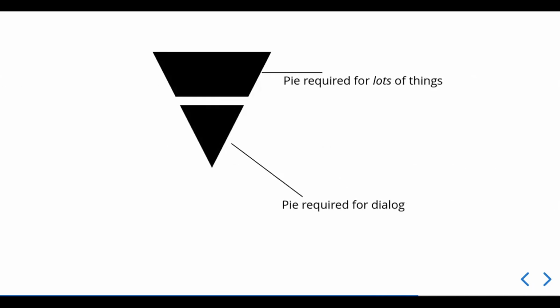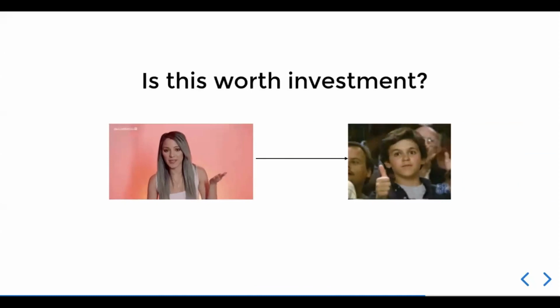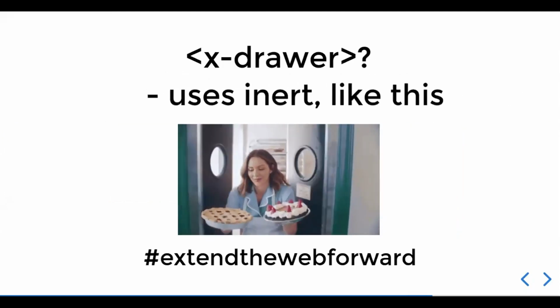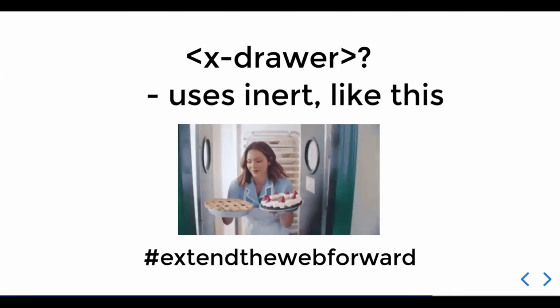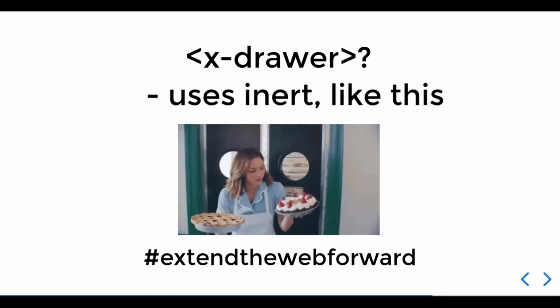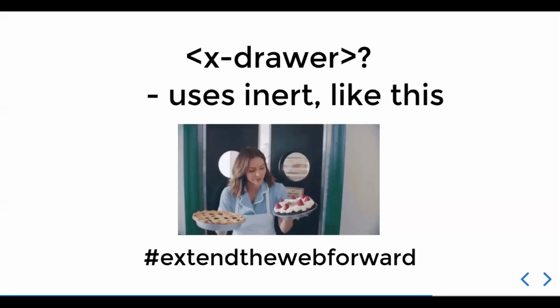So we split that out and made inert exposed to developers, and we focused on doing that first. So that delivers a lot of value for a lot of things that can explore the space, and it reduces the overall amount of pie that is required for dialogue. That changes the calculus of whether it's worth the investment. It's much more estimable, and it very much follows basic software development ideas. Then it allows developers to use inert to explore the space with other controls. And the way to pave those controls then is very clear because we know that is inert. We don't have to reinvent that.